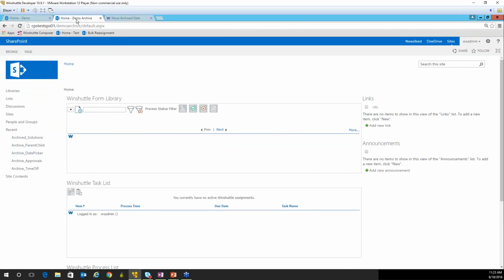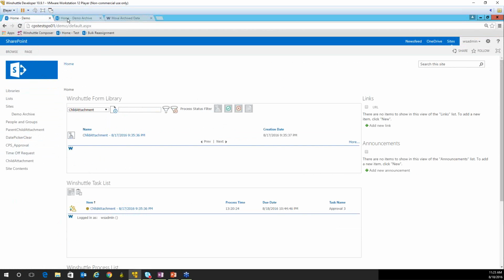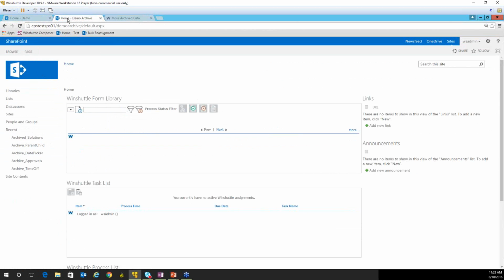What I want to do is create an archive site. You can create an archive list in the same site, but I'd also recommend maybe just creating an archive site. So you go to one area for this, and then you'll have all your lists here that you can actually look at. And you can also create multiple archive lists for a specific process. So you may want to create a fiscal year one that you keep putting it in until the end of the year, and the next year you may want to transition to the next list, right?